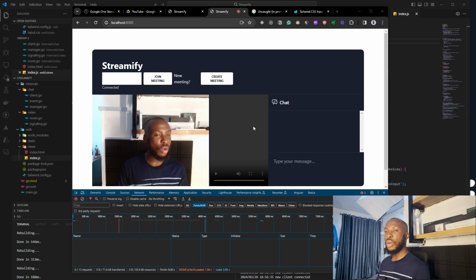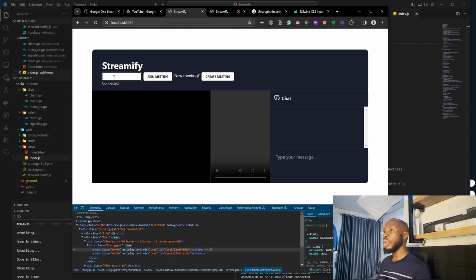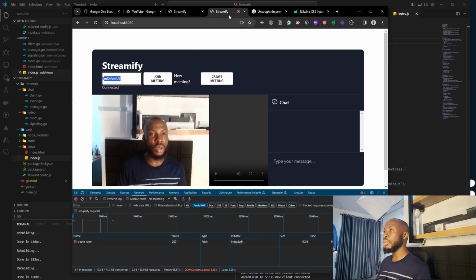And also we are now able to create a meeting. So when you click on create meeting, you'll notice that it gives you this room ID. We know that it's room ID under the hood, but it is to our client called the meeting code, right? So anybody should be able to click on this, do a copy. Our client should be able to paste this and join the meeting. And once they join the meeting, they should be able to show up on this aspect. So that's what we're going to be working on right about now.